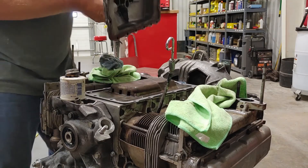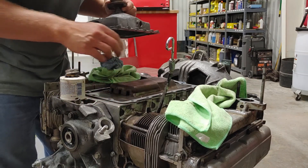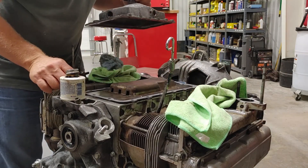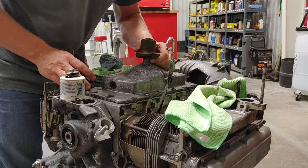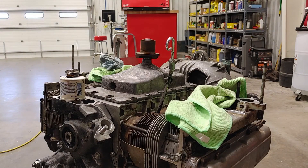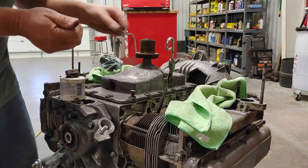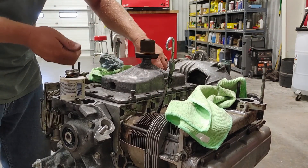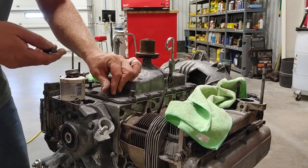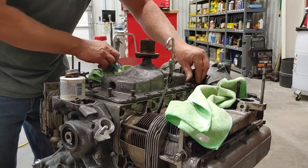Our PVC tube is on the same side as the dipstick. You can't get anything backwards because the holes won't line up, so we're good there. I've got to quickly clean up the rest of the bolts — I'll just act like I'm doing it and pan away from the scene as if it was just done, and you'll believe it, right?